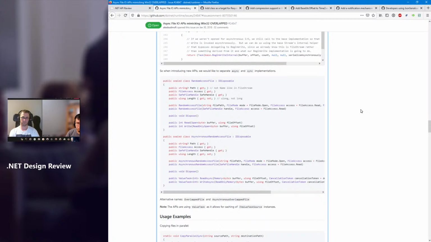And then the problem with asynchronous random access file only having an async API is that at some point you may be in a synchronous callback, and what you were given as the file that you need to write to is this thing, and now you're forcing sync over async. Which is why we have the consider, I think, having a synchronous version of any async thing that you add.